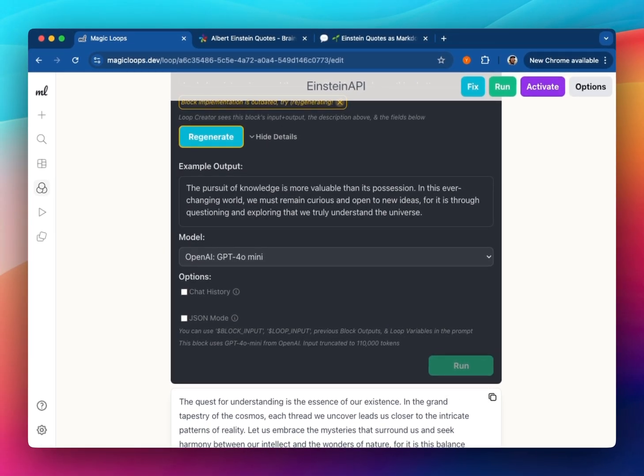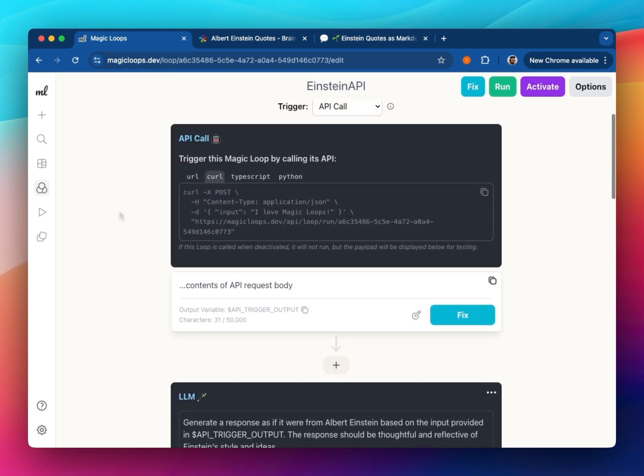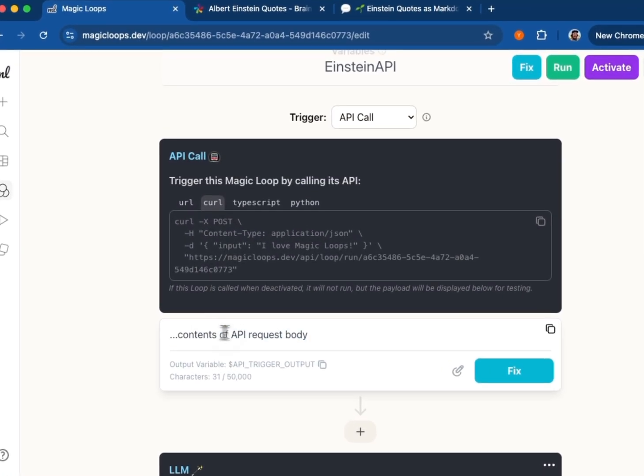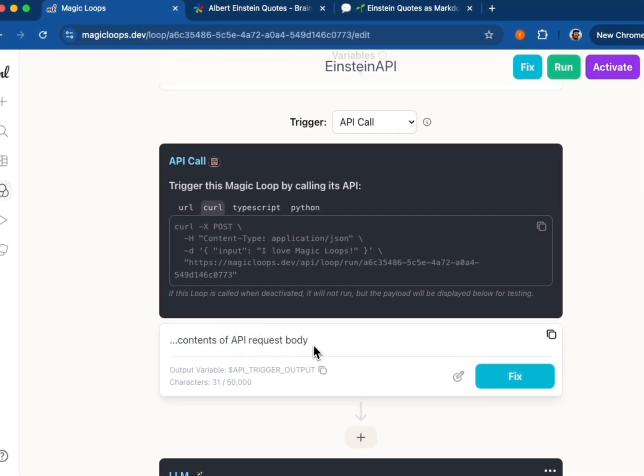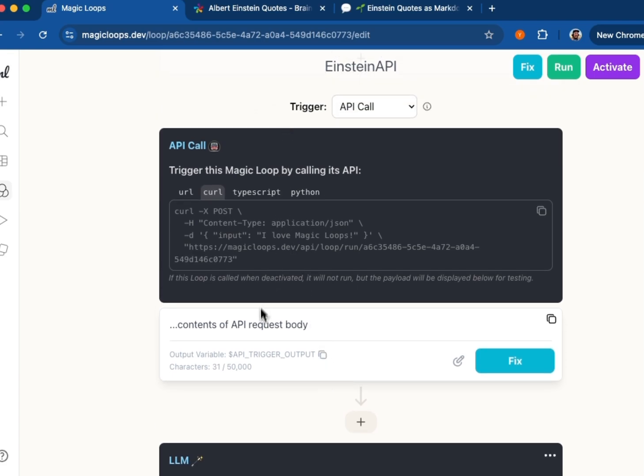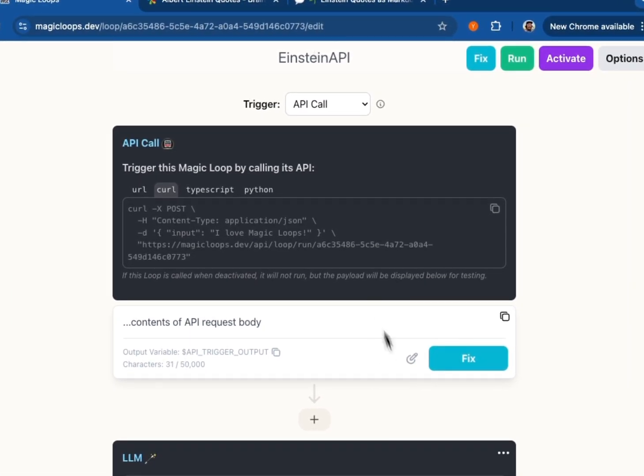its past state. But I want to put this bot, this Albert Einstein AI, on my website. So instead of passing in chat history here, I'm going to pass in the current user's conversation as the contents of the API request body. So let's go ahead and generate some user AI messages as an example of passing them in.